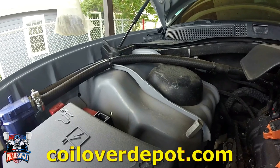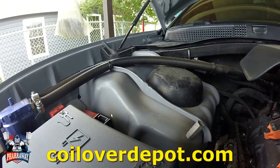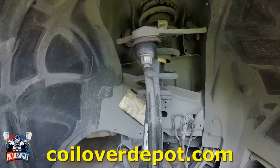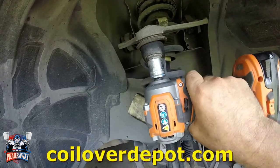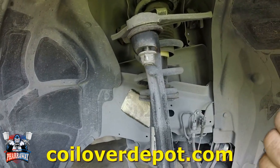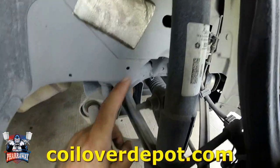On these Chargers, you gotta remove this little cap right there where the screws for the shocks are, and unloosen them. All right, let's start. You already saw the top. I haven't unloosened it yet, but let's start by unloosening this one. This one's gonna be an 18 mil. I'm not gonna take it off yet because I need this arm to stay put right now, but I already unloosened it. Now I'm gonna unloosen this one right here.